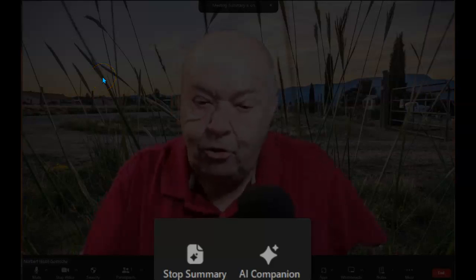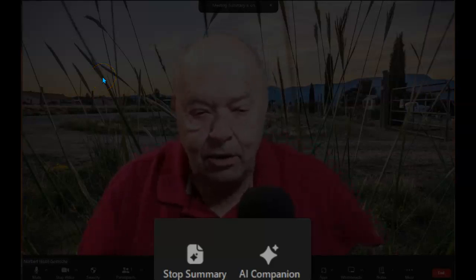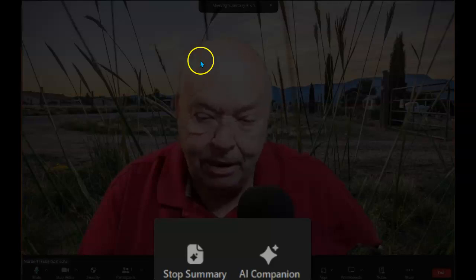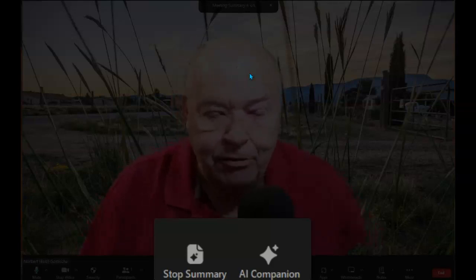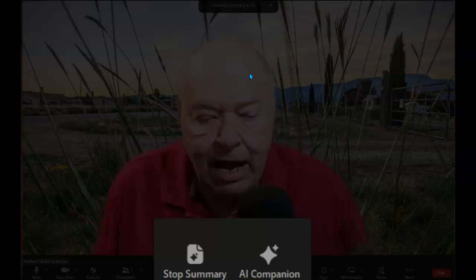AI comes to Zoom. Who would have thought that was going to happen? Who thought it would not? Now, there's a couple of things that you have to learn. Number one, AI only comes to Zoom if you have a paid account, unless you're joining a meeting for someone who used a paid account and they have that feature turned on. But for those of us who have the free Zoom account, it won't have AI, at least not now.